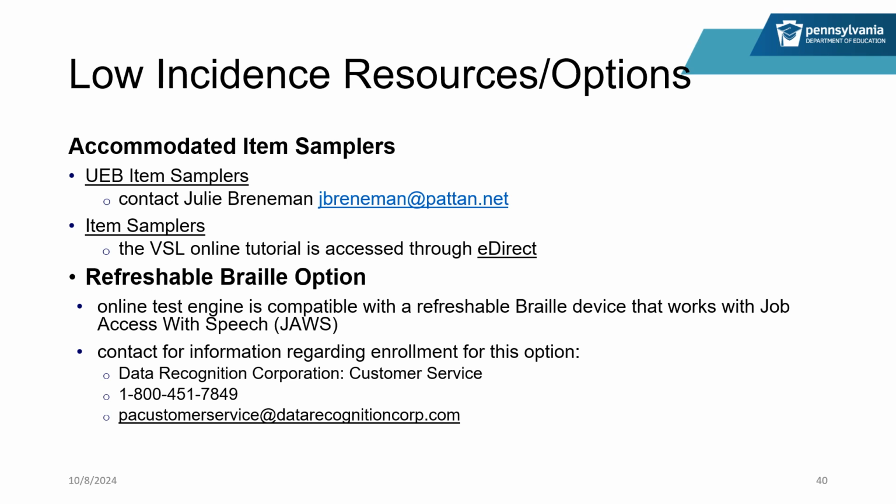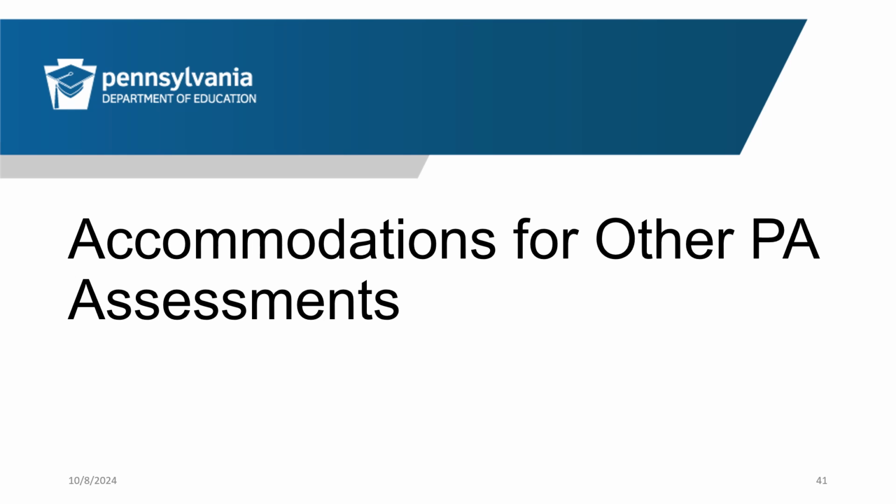There are resources available for low incidence disabilities, such as blind and visually impaired and deaf and hard of hearing. Access the links on this slide for Braille item samplers. Also, a refreshable Braille option is available for the online test engine, which is compatible with JAWS. You may contact DRC for more information. The last section of today's module will touch upon accommodation resources specific to other assessments, such as the PA alternate assessment or the PASA DLM. This section also addresses accommodations for the CDT and new Firefly benchmark available this fall.